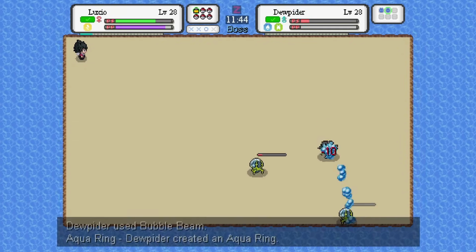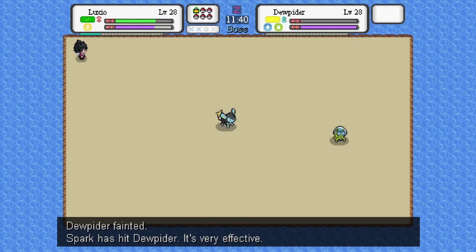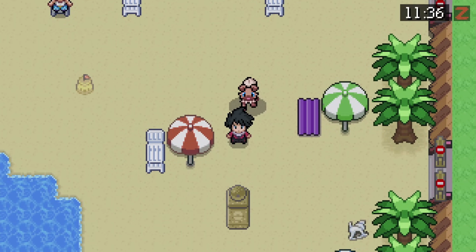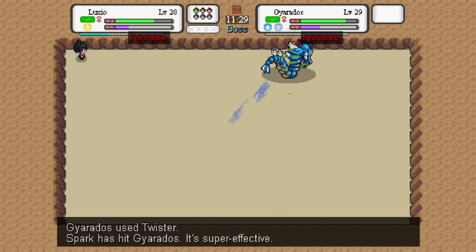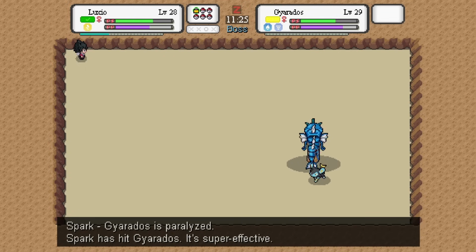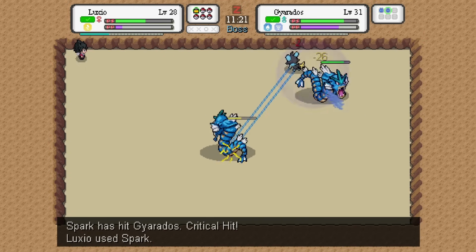Both out quick. Here we go. So we're gonna bam, bam. Nice. Good job. Yeah. Oh my god, Gyarados looks massive. Right, this is good. Yep. Got more help. Can't switch out at the moment.